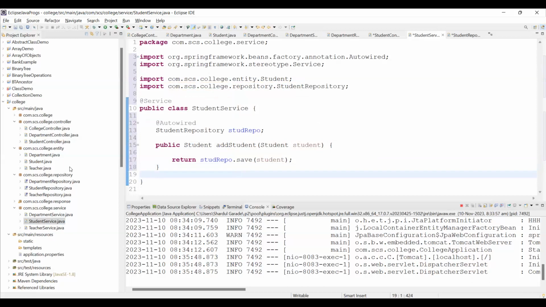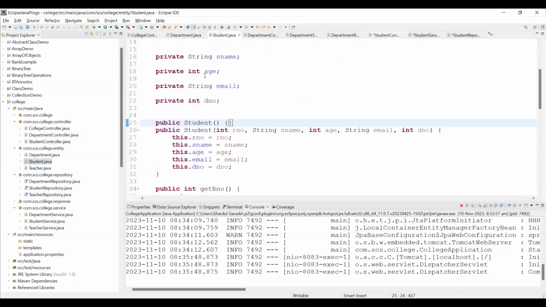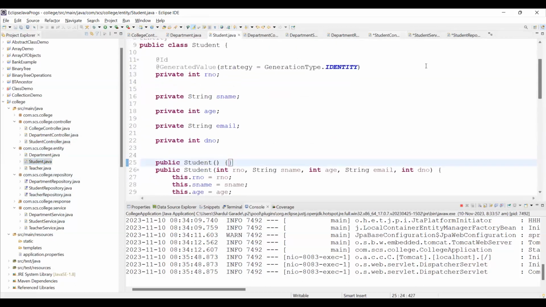So now if I want to add a student, I will have to hit this endpoint, the add student endpoint. And I need to pass the object of that student as a request body. And that object will comprise these attributes. I don't need to pass the roll number because it is identity. I have to pass the name, age, email, and the department in which that student is studying.